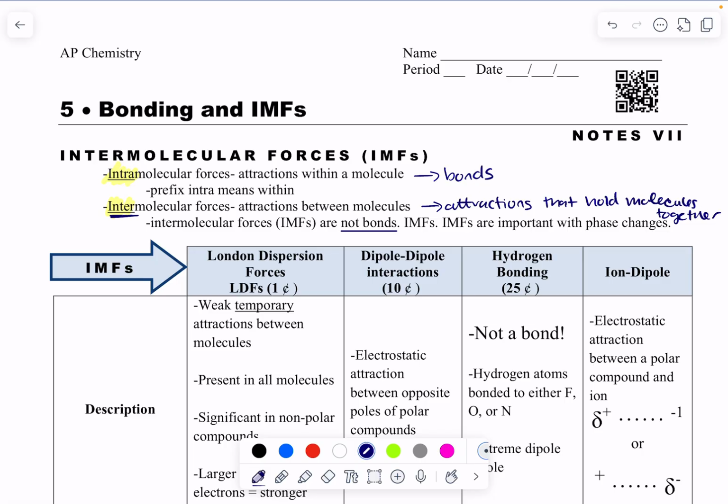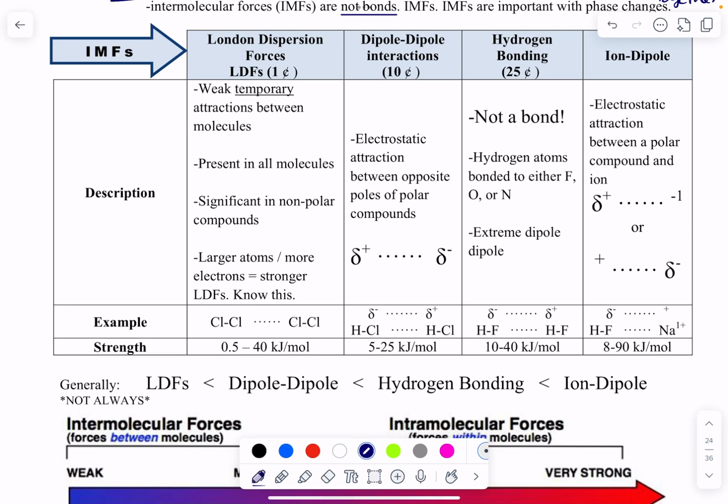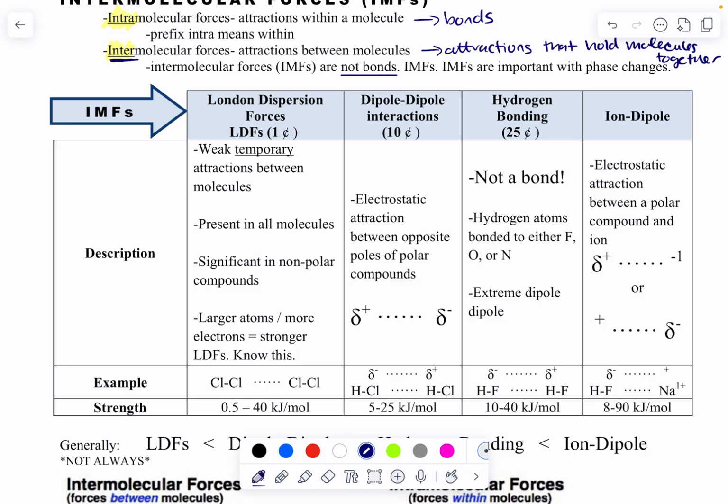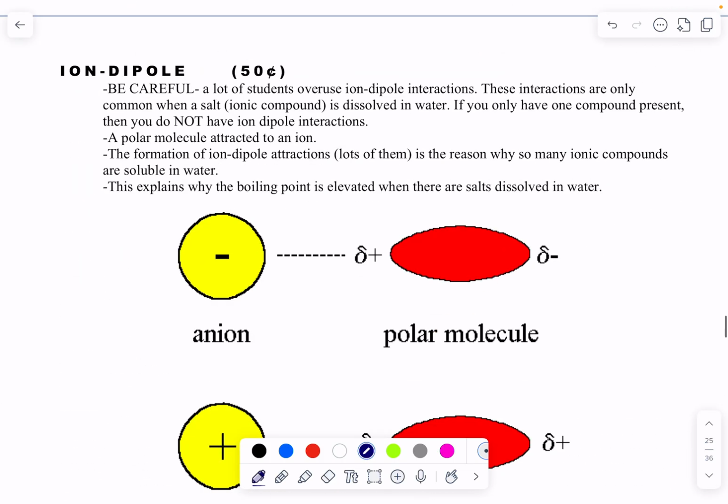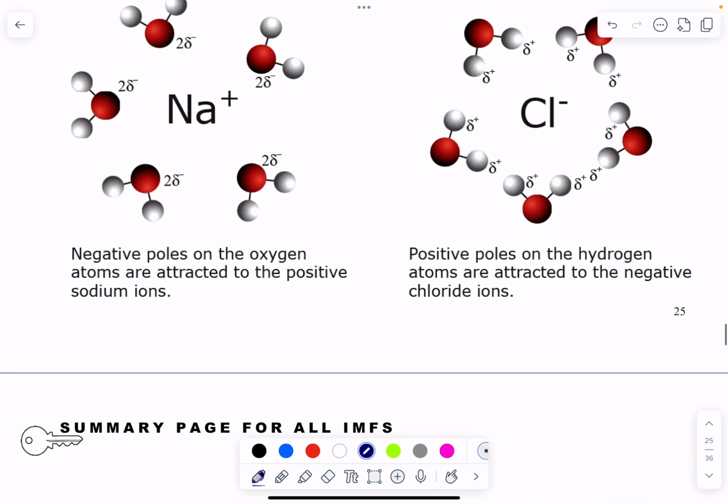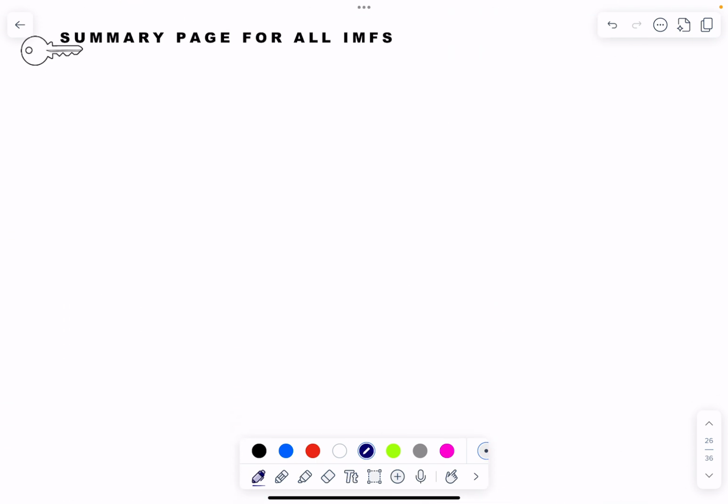There are mainly three types of intermolecular forces that you need to be really, really good at. And then there's a fourth one called ion dipole that we'll discuss, but it doesn't seem to be this huge intermolecular force in terms of the AP chemistry exam. So what I'm going to do is I've kind of summarized it on this page. And then I've kind of talked a little bit about ion dipole, but what I want us to do is maybe move a couple pages ahead here. And I want us to summarize it kind of in our own words.